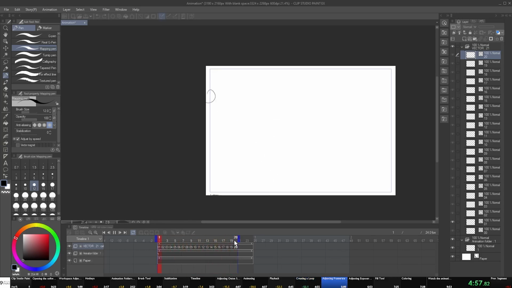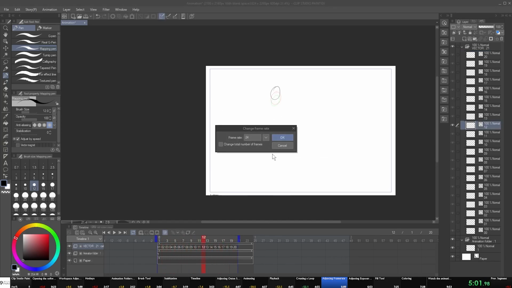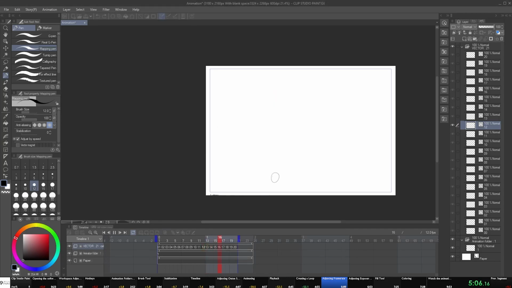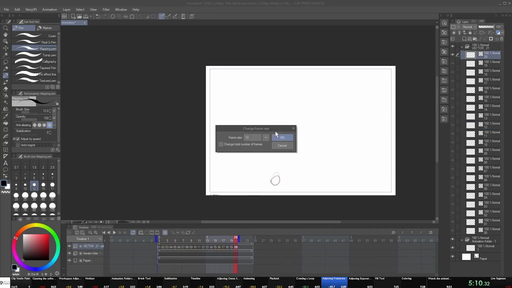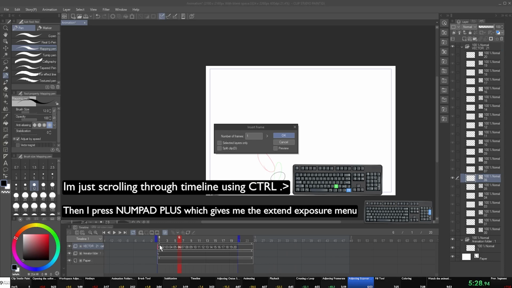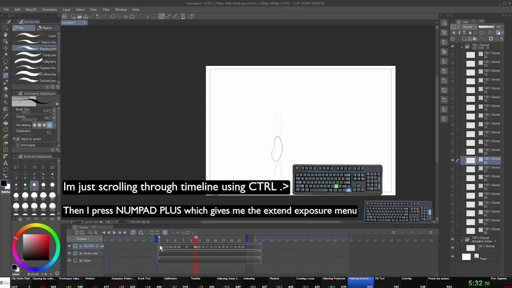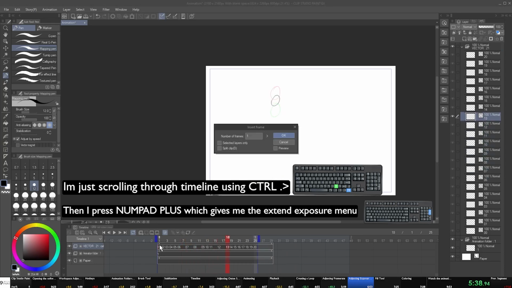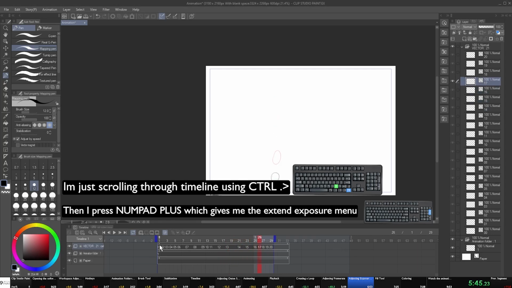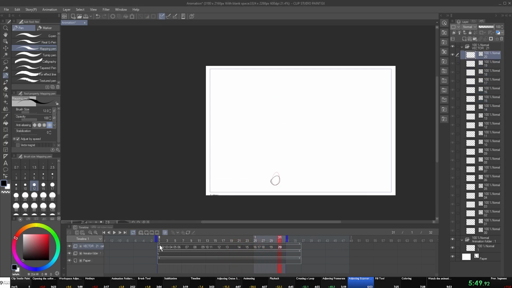Now, this is way too fast, so let me adjust my frame rate to make it look kinda watchable by pressing numpad 5. So let's make this on 2s by making 12 FPS. We're gonna go like that. It looks okay, but let's go back to 24 and then let's adjust these exposures. So enter, okay. All right, let's play this because we just have exposures. Awesome, this looks great. Now let's get into our fill tool.